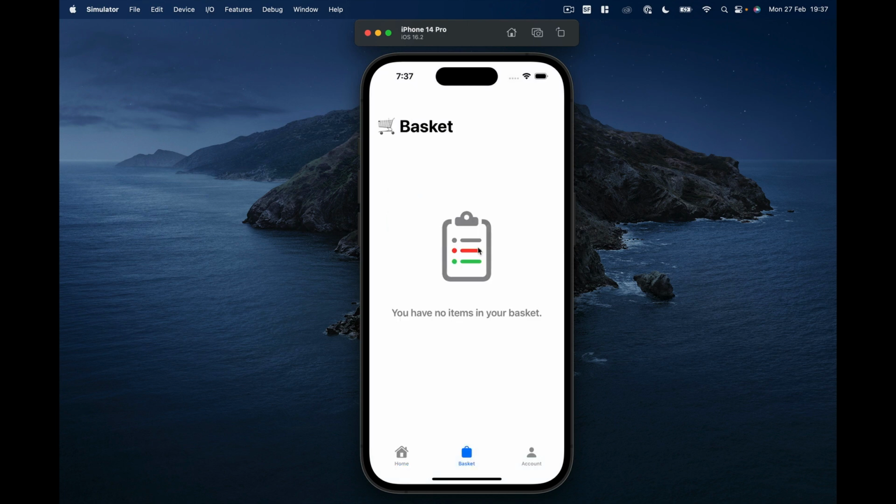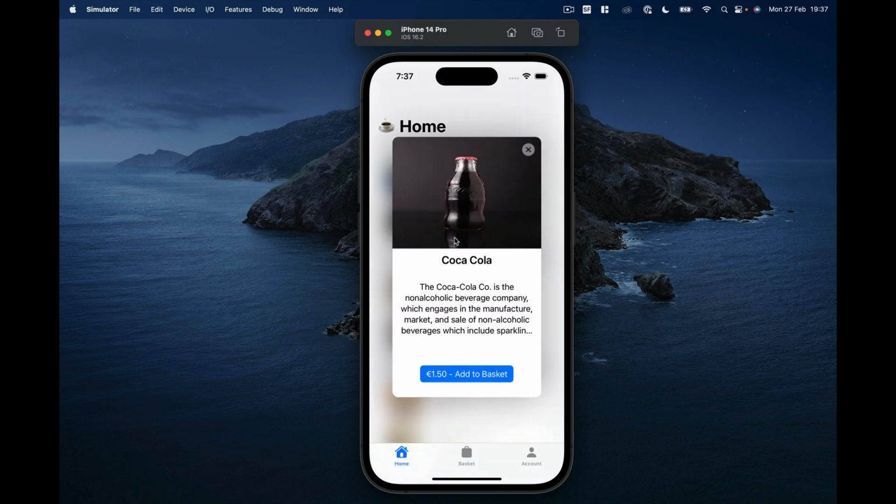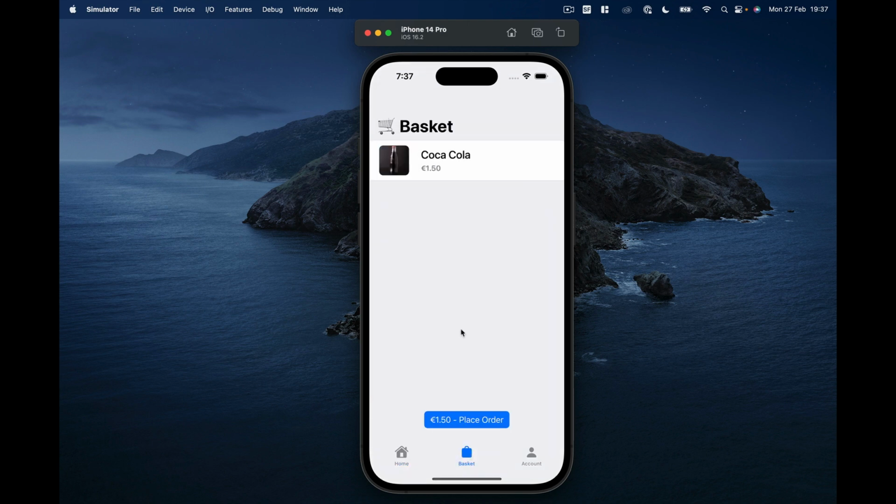The basket item is going to be locally on the device, so we begin with an empty basket, and whenever we add something, we again keep it local, and it becomes an order only when we place an order. If we don't have a local user and I try to place an order, it will show me an error that please log in to place an order.